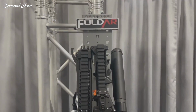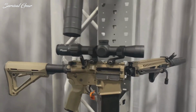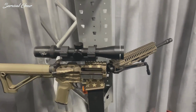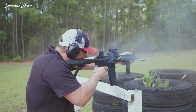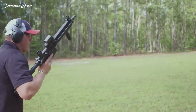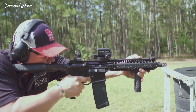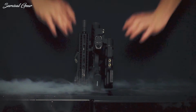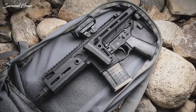The company is currently offering its designs in a bifold pistol configuration, as well as a single-fold rifle configuration. Both come offered in 223/5.56 or 300 Blackout configurations. The pistol looks like pretty much any other AR pistol during firing, but it folds down to just over 10 inches total length and fits right into a tiny sling-style backpack for deep concealment and simple transportation. The pistol features a modified and shortened bolt carrier group to accommodate the folding abilities of the brace.